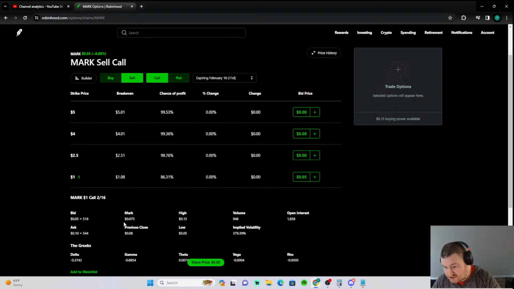Because if they're holding the 100 shares, the value goes down. It could go down to zero. They could have $60 for 100 shares of Mark. Mark could go defunct tomorrow. They're out $60. With this, they only ever risk $10. That's the positive. You limit your risk.